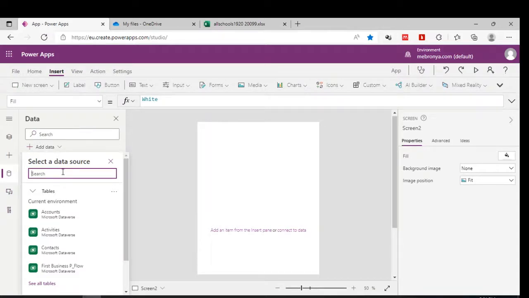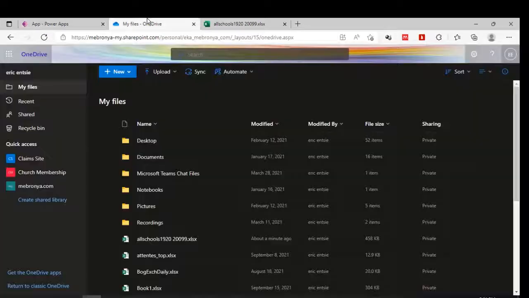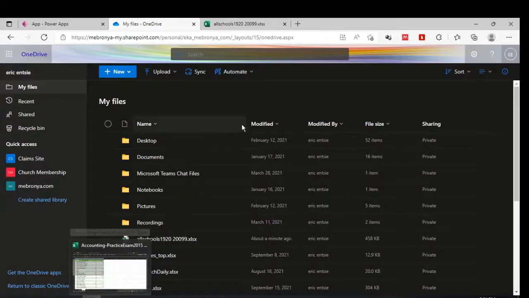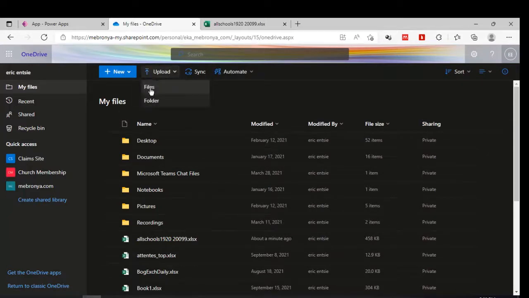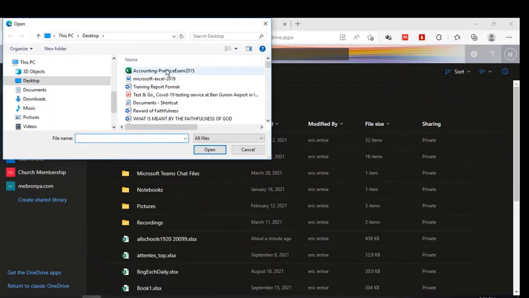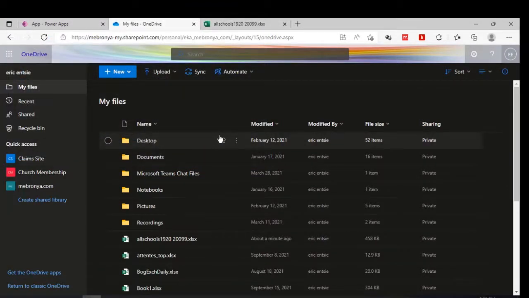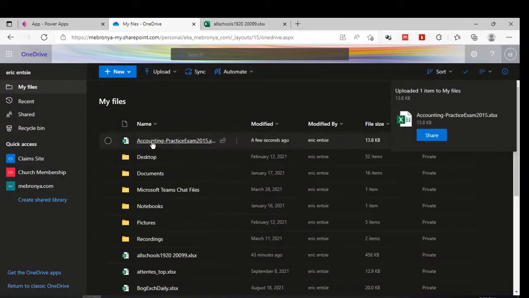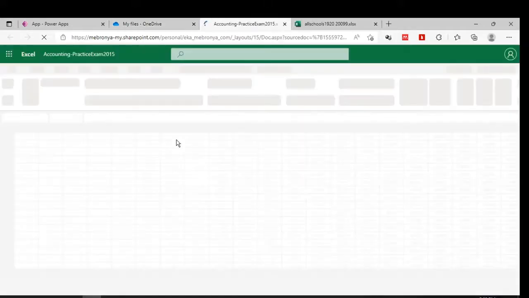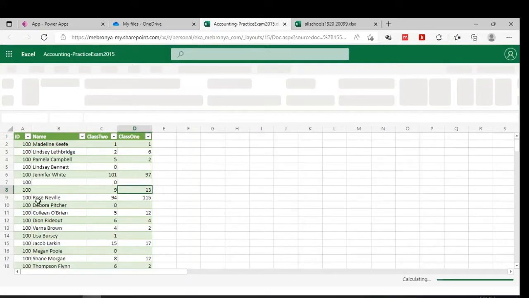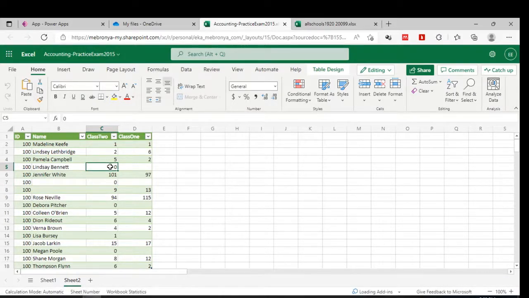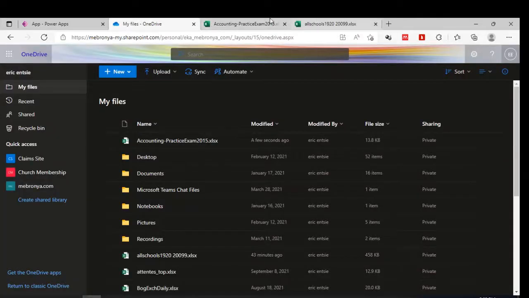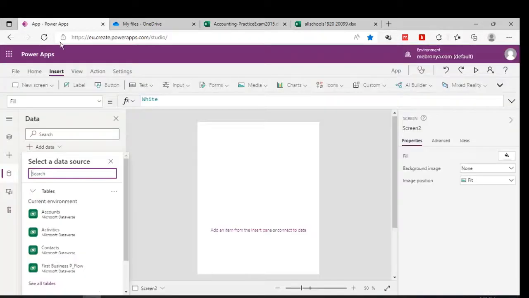In this case, to start with, you have to push the record into your OneDrive. So you come to upload files. You go for this table. You see that I'm uploading, so it's uploaded here. You right click on it and you'll be able to see your table. So it's connecting. Okay, so once the table or the Excel sheet is uploaded into OneDrive, you will now be able to connect with the Excel.